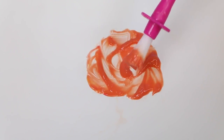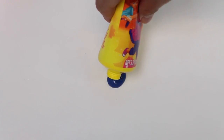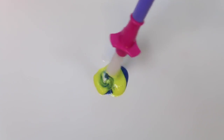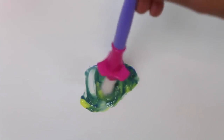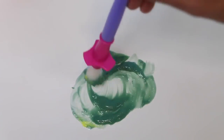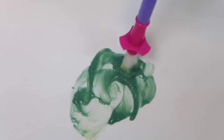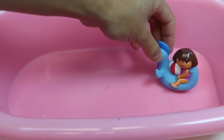Let's make one more on this table. Here's blue. And here's yellow. And let's start mixing it up. That's something you never hear, huh? Let's mix paint on a table. But with bath paints, you can. And blue and yellow make green. Here is our perfect looking green. Oh, get some of that yellow in there. Now we're good.